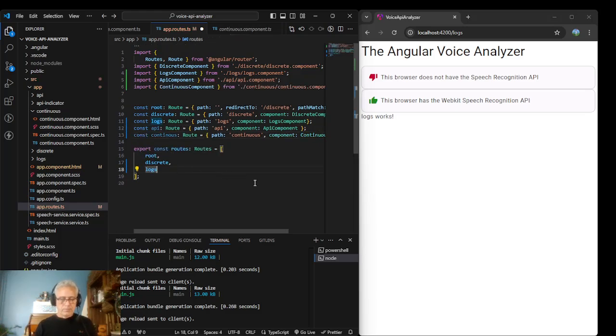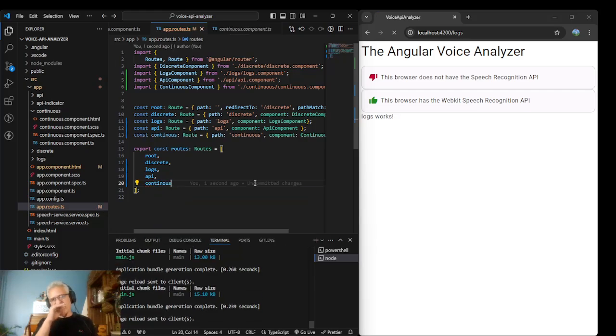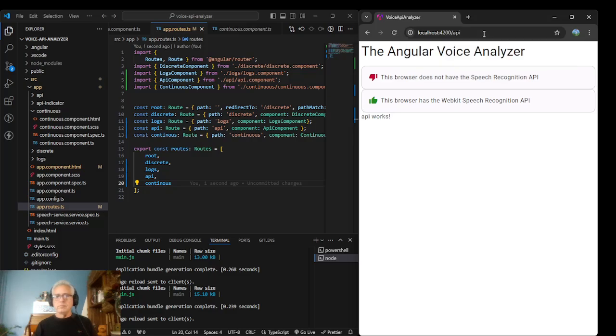Now we've got API and continuous, and we'll test this. And continuous.